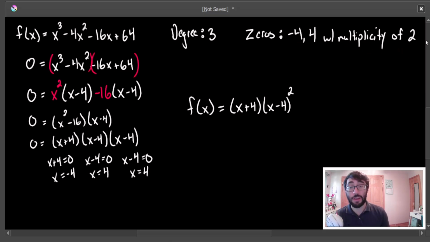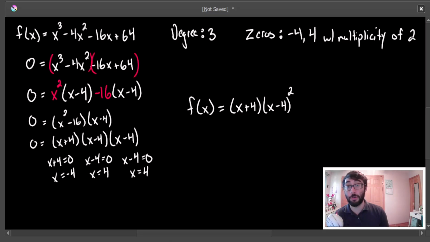Now, multiplicity is a big deal because once we get to graphing, that's going to hold a particularly special value. If a 0 occurs an even number of times, it actually doesn't cross the x-axis at that point. It actually touches the x-axis and bounces back in the opposite direction. So that is particularly important to make note of. So if a 0 occurs twice or 4 times, 8 times, 22 times, it won't cross the x-axis there. It'll actually touch the x-axis and bounce back in the opposite direction.